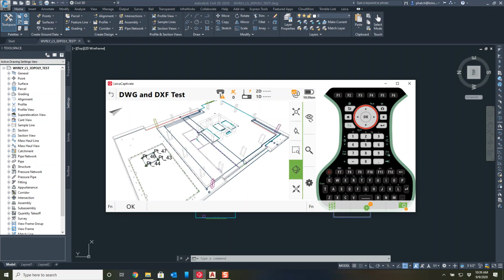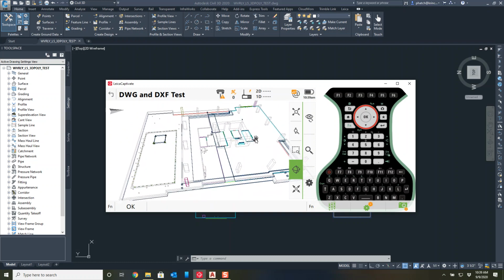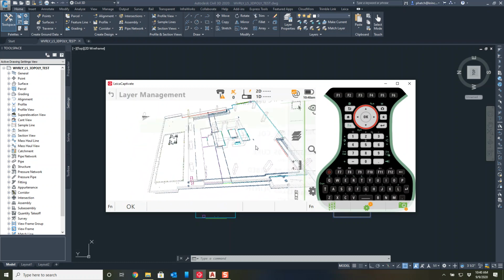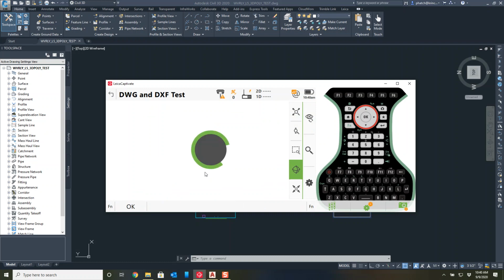And you may run into a situation where you pre-calc all your points, but you still want the lines there as a reference. So at that point, what you do is you go into your layer manager, and I'm just going to make them all visible. So the quick way is just go function all, and it changes everything. So now they're all hidden. I do function all again. Now they're visible. I'll store that.